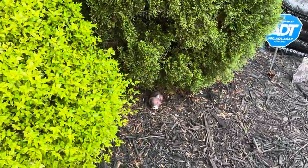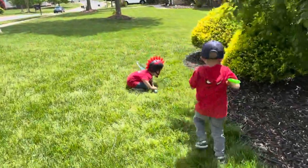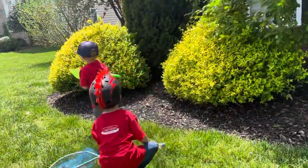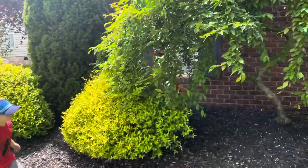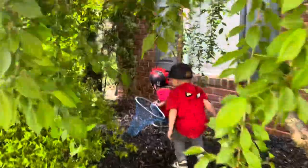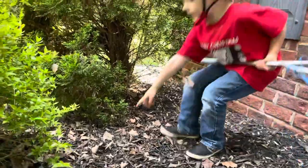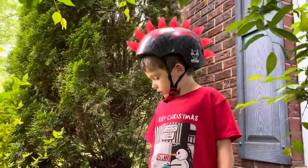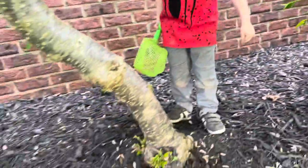Is this one, guys? Is this one? No, that's just a statue. Oh sorry, Daddy. Don't see any under the bush — no? They're gone. Did you go behind the bush, Liam? Come on. You see any tracks? Are there any tracks? What about that little — what is that? That might be a track. Yeah, or probably they're trying to get in. Right here. Yeah, maybe. Okay, let's keep going.